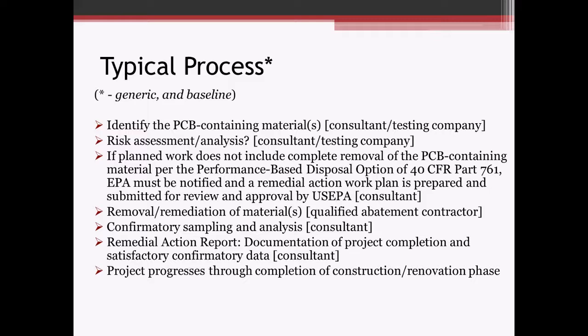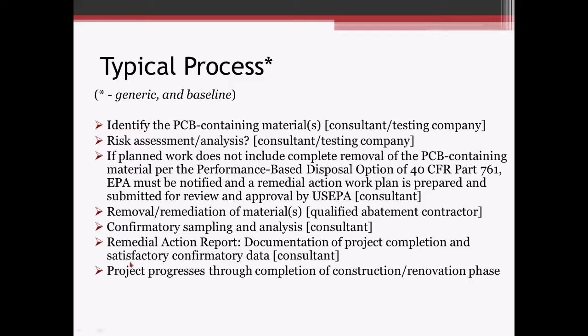So once you get the work plan in place, or you're doing the performance-based cleanup and disposal, then you're going to do the remediation and removal of the material, and confirmatory sampling analysis. If we're just dealing with the caulk material itself and you haven't sampled other materials and you don't know that there's any PCB issues on others, sometimes it's a visual confirmation. If you have some soil that might be affected, a lot of times there's confirmation sample analysis of that. If you're removing concrete or brick or something like that, you may also have confirmation sampling there as well.